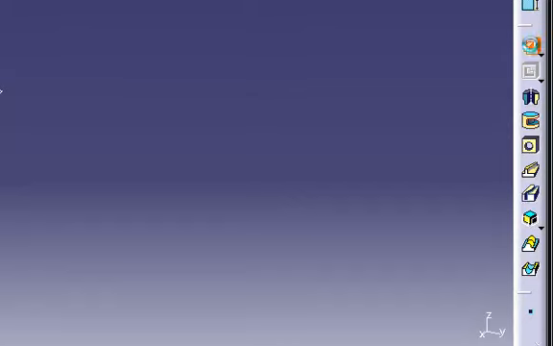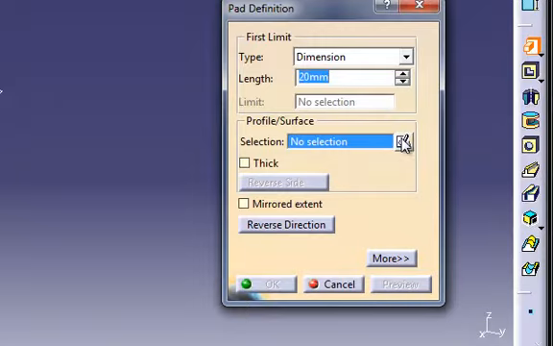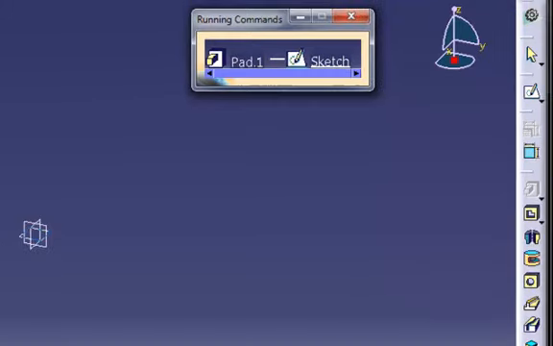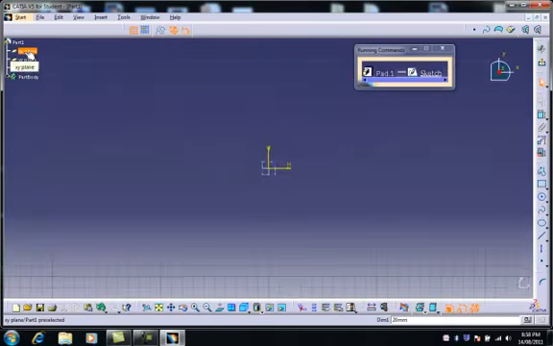So to do that, we choose pad, and then we must choose the sketch icon, and then decide which plane we want to sketch the item on. So I'm going to choose the XY plane. We are now in a two-dimensional space. Notice that the single gear icon is missing now because we are in the sketching workbench. And notice also that these sets of tools here have changed. We have some drawing tools now.